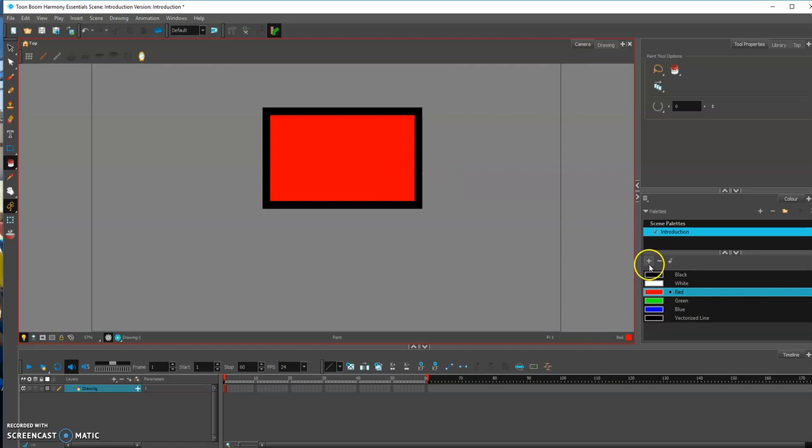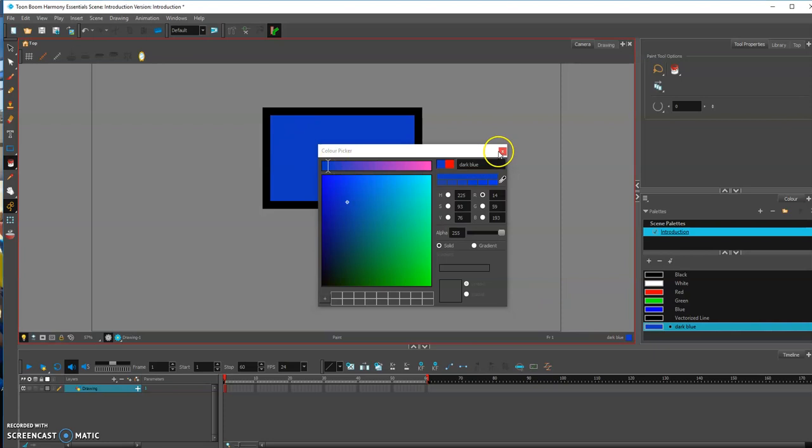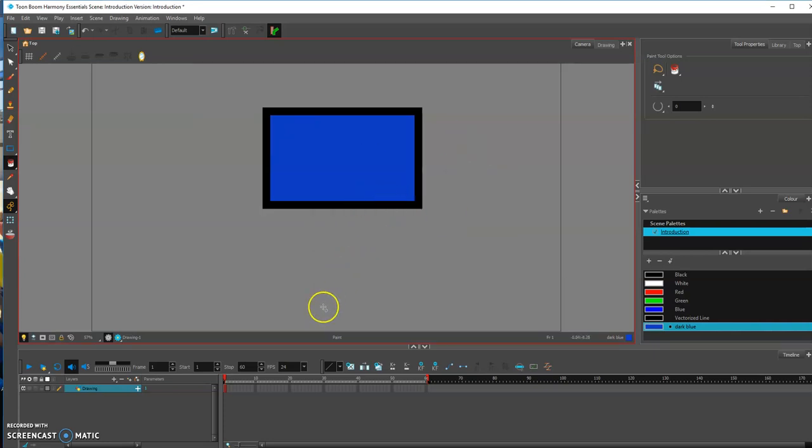I can create a new color, which is down here, by just pressing Add Color, and then you double click on it, and I can make any color I want. I can even go up here, I could call it dark blue or whatever color I want. Right? And that will be down here now. And I could use that to color in my box.